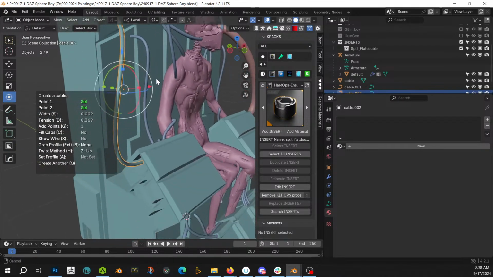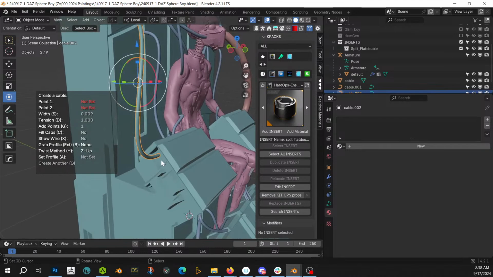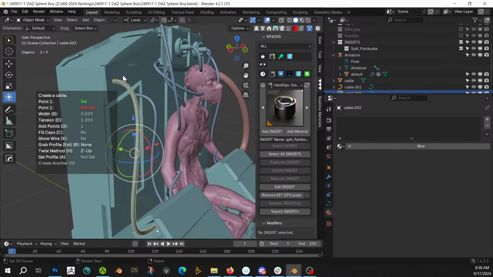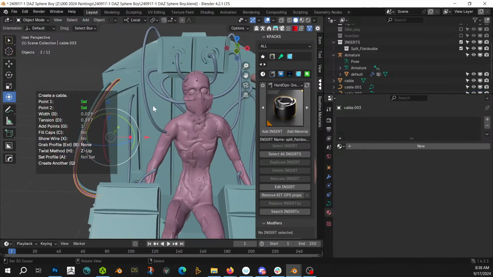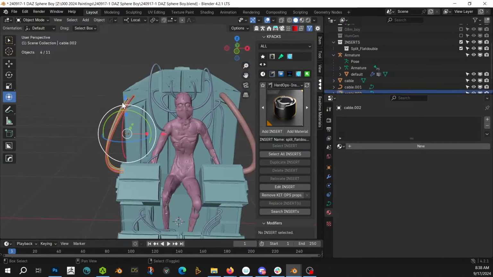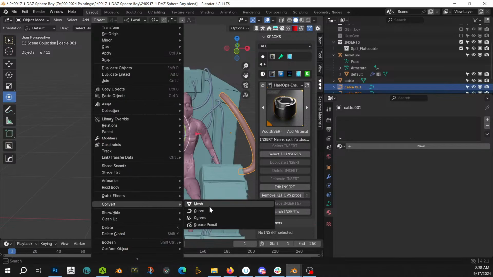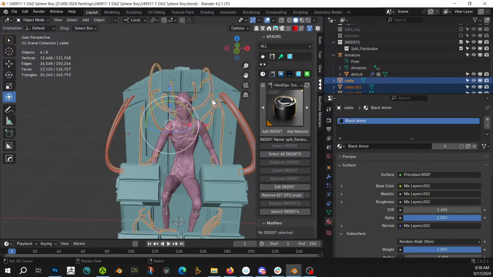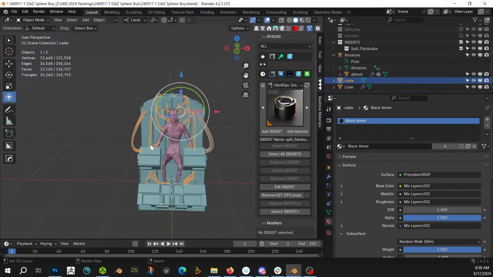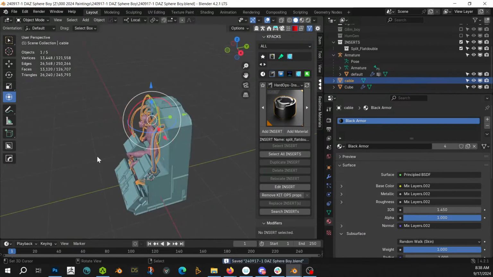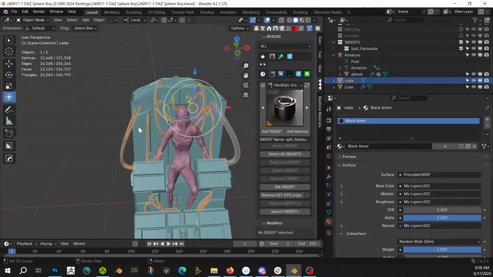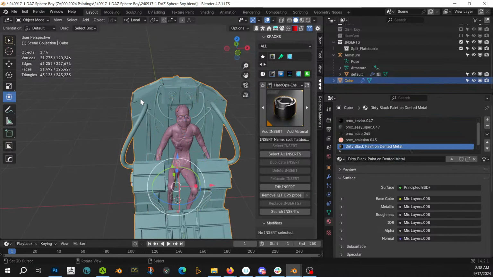Make it the same place, but we'll do two instead of one. Cool. Join it to our cables. Save. I'm thinking that might be fun for now. We can always add more to it if we want to. We're going to take this and join them together.